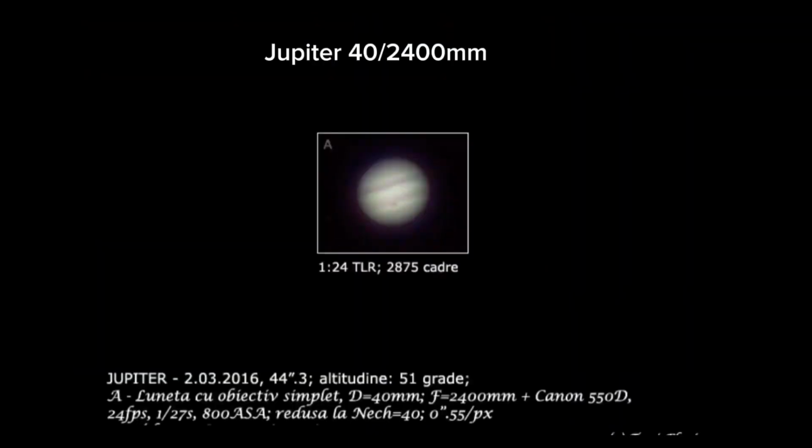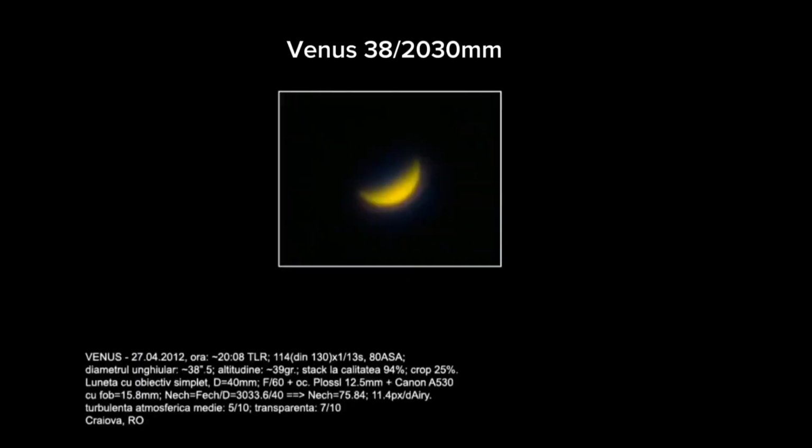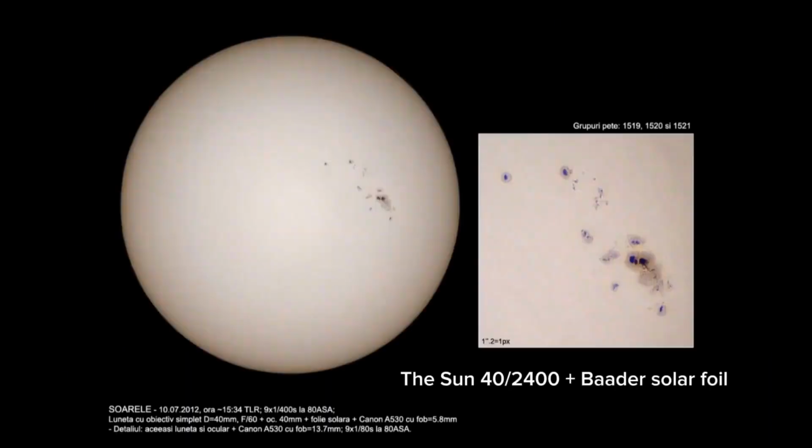Jupiter with the Great Red Spot. This is quite unique. These instruments are very long. Many amateurs say they are not good for planetary astrophotography, but these images show quite the opposite. Planetary photography can be done with this scope. And you can also see the sun using a Baader solar film.